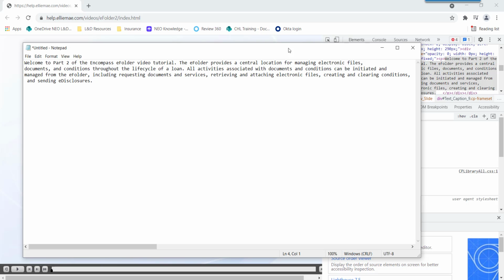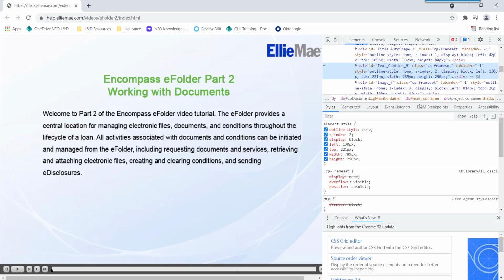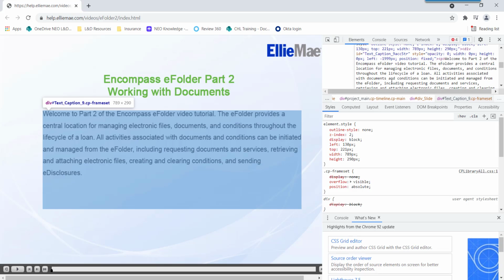It doesn't always work every single time. There's always going to be some kind of fun exceptions. Not everyone saves their stuff in HTML, sometimes it uses other formats, there's a whole lot of reasons why this doesn't work every time for everybody on every e-learning. But it's always worth it, in my opinion, to just right-click, inspect, and see what you can get into. Save yourself a little bit of time.